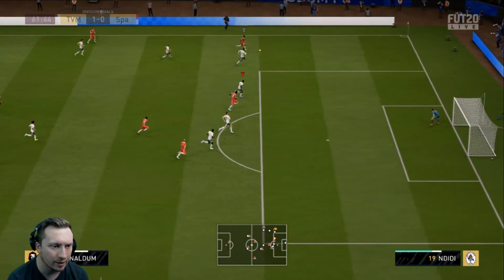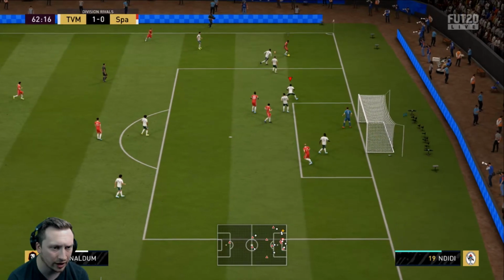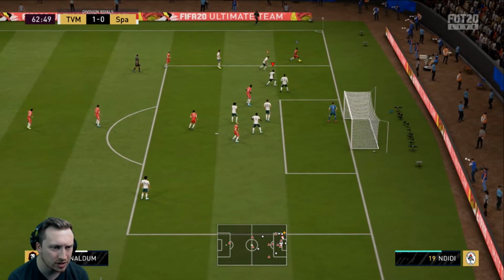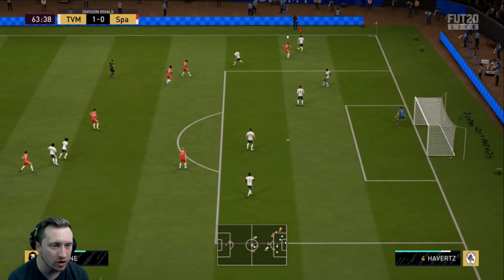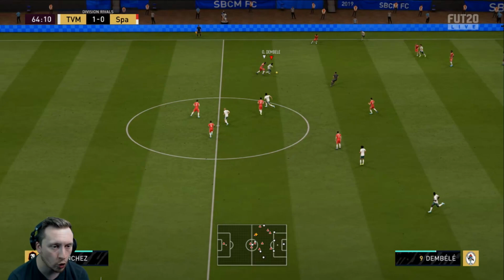I'm going to have to track Tammy Abraham here. I'm guessing he might just try and put the ball in if he gets a little bit tired with this. See, they're reluctant to cross it because they know. And Ndidi goes across and takes the ball. But they are reluctant to cross because they know there's no point. Headers don't really do anything anymore, so they are trying to worm their way in.